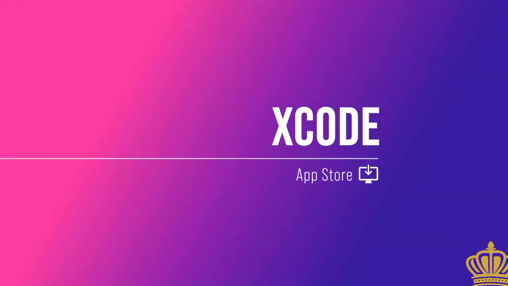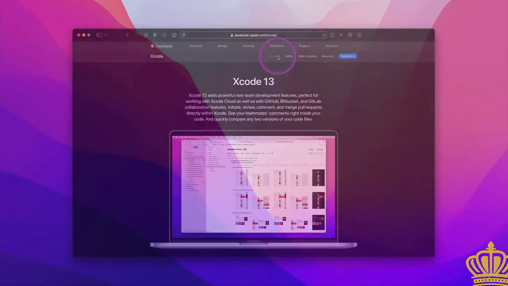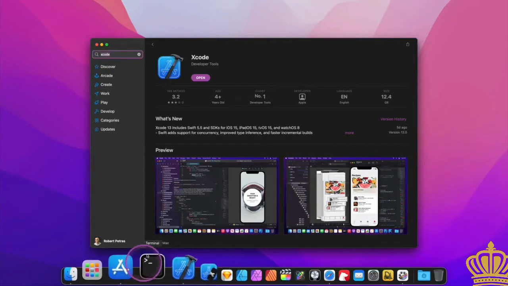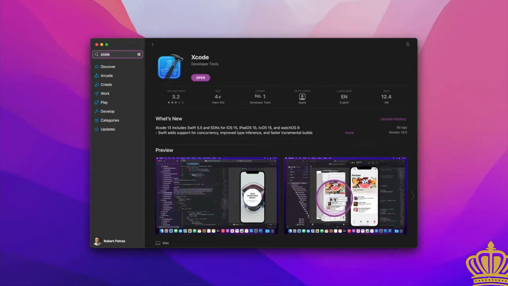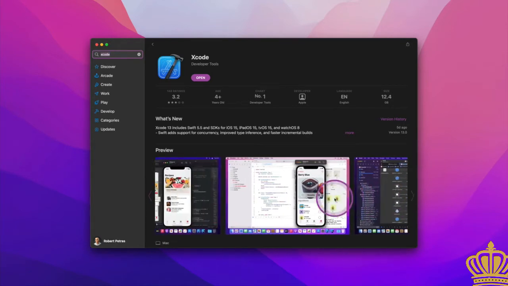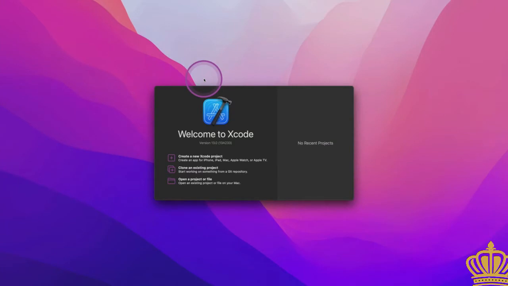Xcode. First and foremost, you will need the Xcode application installed on your computer. To get the latest version of Xcode, you will need to open the App Store on your computer and download it using your personal or business Apple account. It's worth mentioning that the Xcode editor is free, which is fantastic. Also, the yearly membership in the Apple Developer Program is not required to get started developing applications. However, if you want to publish your apps to the App Store, then it is highly recommended.